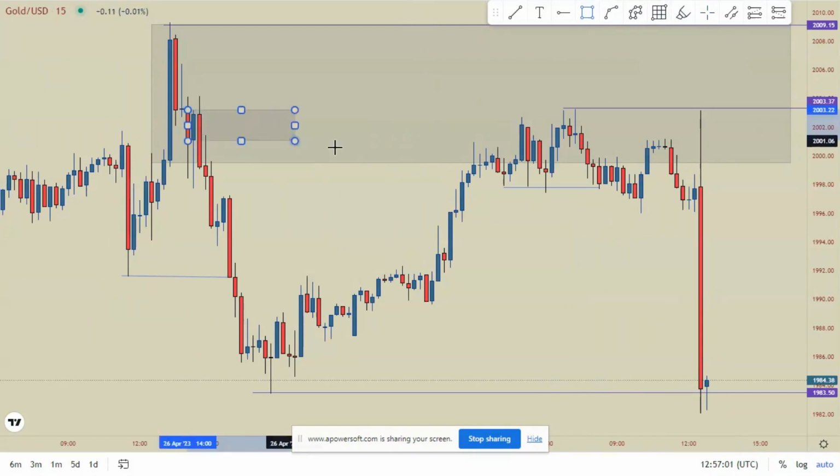Because I told you guys, order blocks are special supply and demand zones, which means order blocks are types of supply and demand. So we ended the Asian session, we broke out of the Asian session, and then we tapped into this area of supply within our order block. So here we would take entries to target this low down here.